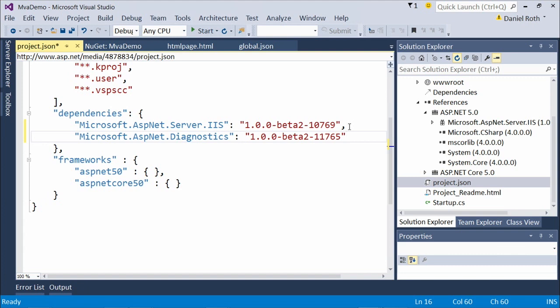And maybe that's what you want. Maybe you're doing active development. You want to use the latest, greatest packages. If you want to use more stable, released packages, then you probably would just set up your feed to use NuGet.org, in which case you would only find, for example, Beta 1 packages.